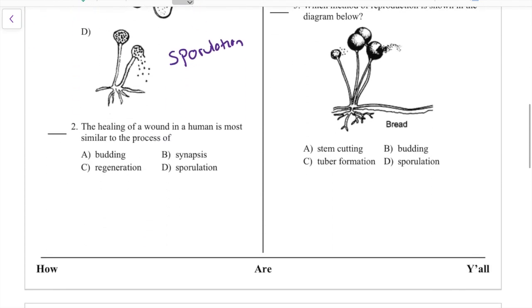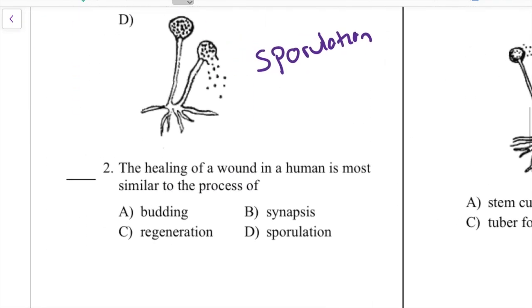All right, so if we're healing a wound over here, healing of a wound, you got regeneration as an option, and that's the actual answer over here, regeneration. And it could be mitosis, but mitosis is not given to you. If mitosis was there, they wouldn't put regeneration. And if it was there with regeneration, you would pick mitosis because that's what happens in humans. But they're saying it's similar, therefore it's going to be regeneration.